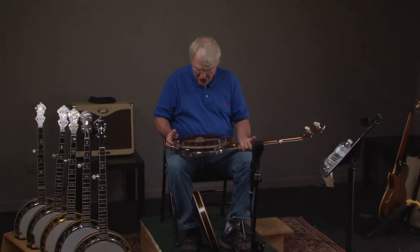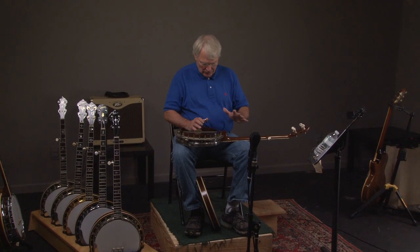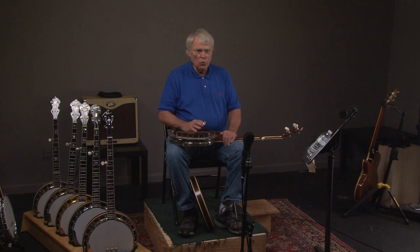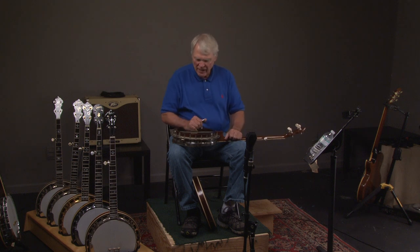When I took this to Steve, he put in an HR-30 tone ring. I just thought the HR-30 was just a really good ring like several others. And one day we had about six different banjos — they were all ones, twos, and threes, and some of them had various rings in them. But compared side by side, the HR-30 had the best tone as far as across the entire spectrum. It was much more balanced than the others.